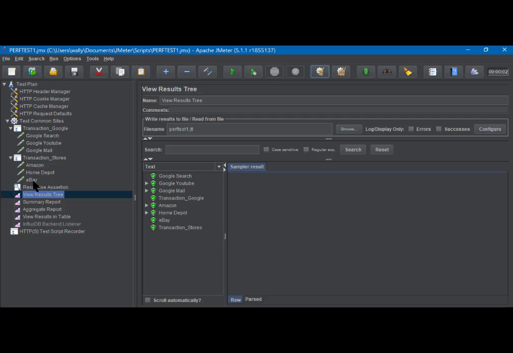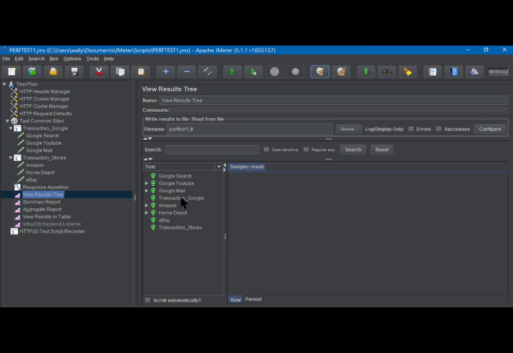This is like running a test to check the status of different sites. So that's all this is at this point. We're just checking the status. Did it run? Did it respond or not? And it did. All of them responded successfully. Two additional things we see in the list is transaction Google, which is this statement, and transaction stores. So these are the transaction controllers, and they output information as well. So we got a response from it.